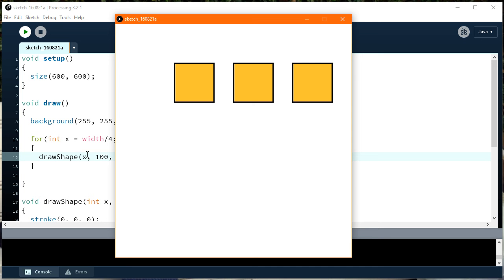Now, you'll notice that the shape is drawn from this point here, so they're not centered on the screen. And we could change that, but right now we're trying to show that we can specify a row of items with our loop. Okay. So hopefully that makes sense. What we're doing here is we're specifying a quarter, halfway, 3/4. There's another point here, but we've gone too far at that point.